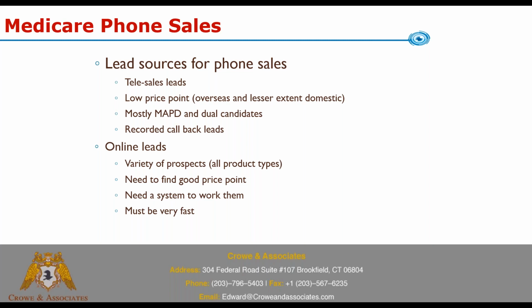Anyhow, price points on these recorded callback leads are the overseas company we use. They're $10 a piece, so the price point's really amazing. We do now have one domestic telesales lead source that'll do leads for $12.50. That's the best we've found in the States by far. But those are definitely a good source of sales over the phone and one that we see people use often.